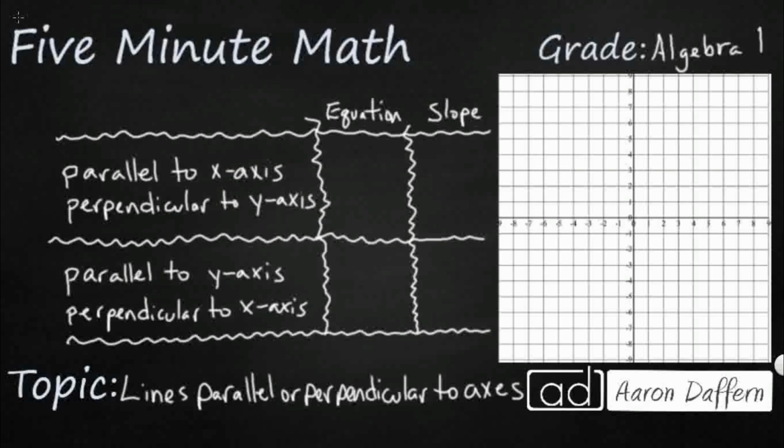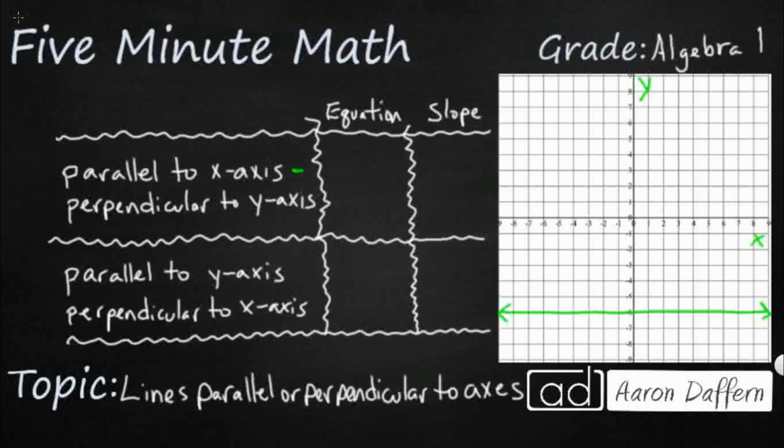So when we are talking about parallel lines, let's look at this very first one right here, parallel to the x-axis. My x-axis is this horizontal line right here. My y-axis is that vertical line right there. So if we want to find a line that is parallel to the x-axis, let's just make one right down here. Make it nice and easy. Let's make it a line right there. And so here's what we want to find: the equation.